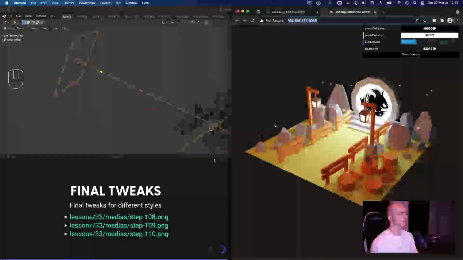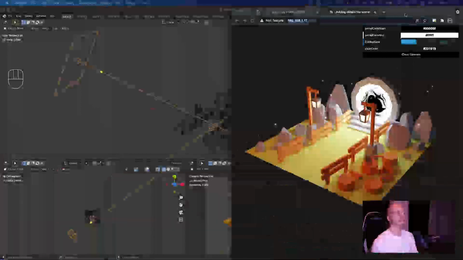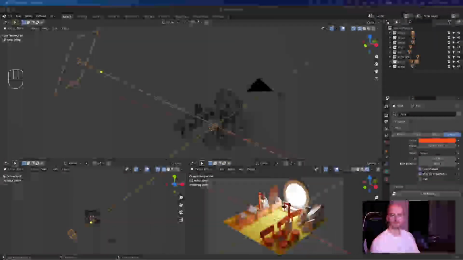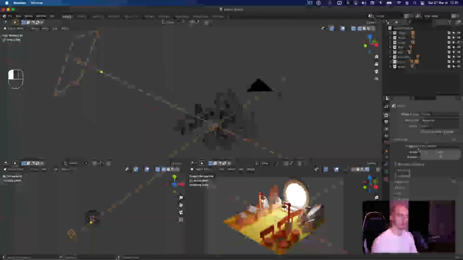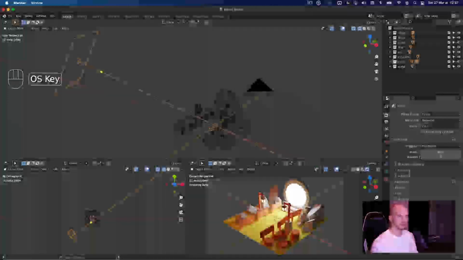By the way, to do a good render, maybe it's time to improve slightly the render we can get. So let me just move that here. First, what you can do is improve the sampling. So instead of 128, you should go for something like 512. This is more than enough usually, but you can also do even more if you can wait a few minutes to get your render. So this is more than enough.